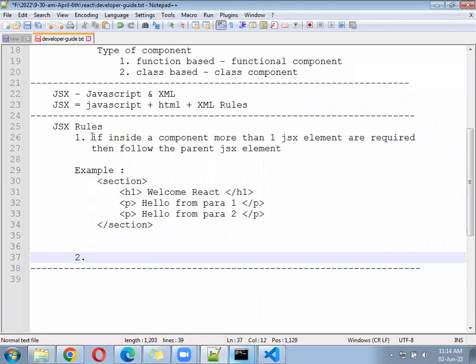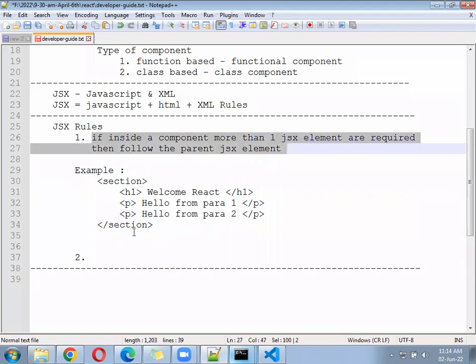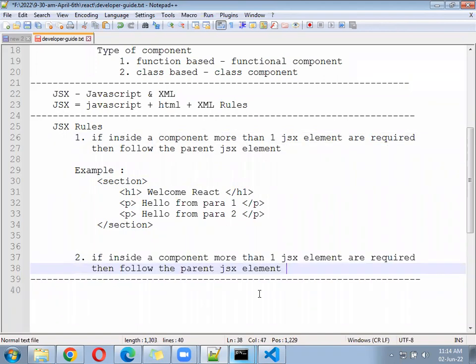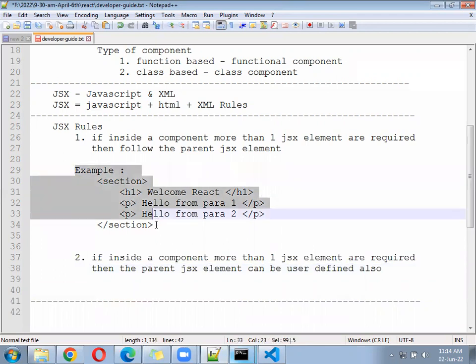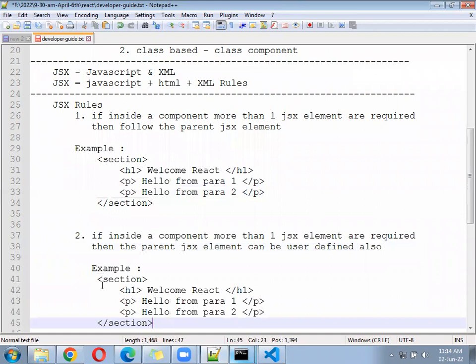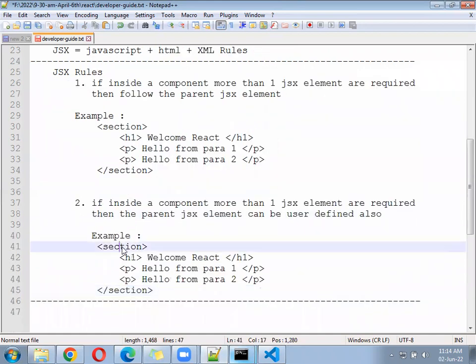If inside a component more than one JSX element is required, then the parent JSX element can be user defined also. For example, like ABC open and ABC as a close.